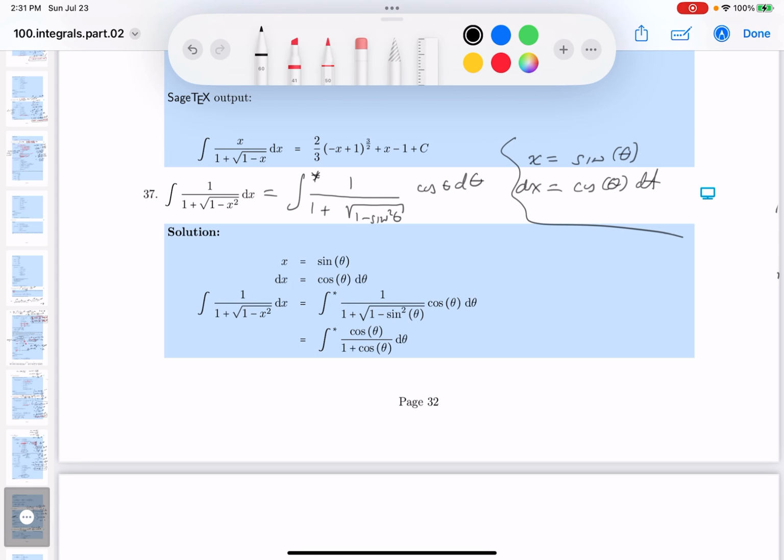All right, let's see what we get over here. Let's take a look at that. You get cosine theta on top, d theta. On the bottom, 1 minus sine squared theta is going to be cosine squared theta. And in an invertible region that we deal with, that's going to be easy to take the square root. It's going to be cosine of theta. So it's 1 plus cosine of theta. I got cosine theta over 1 plus cosine theta, d theta.